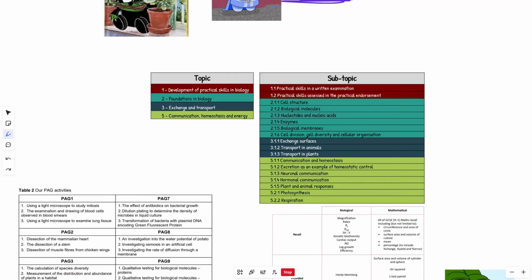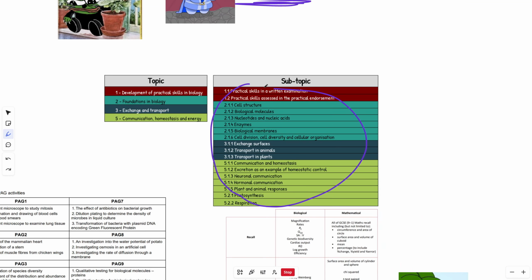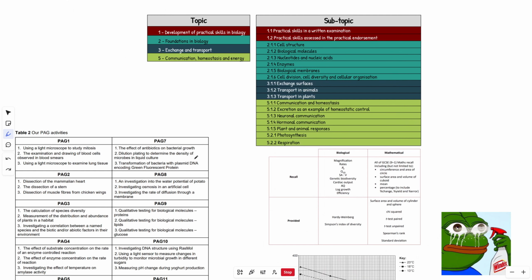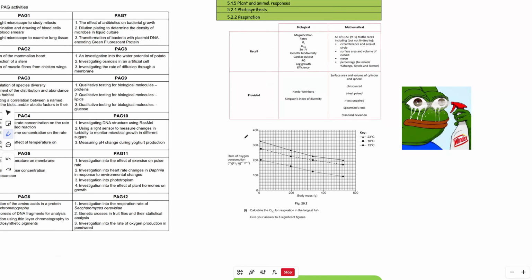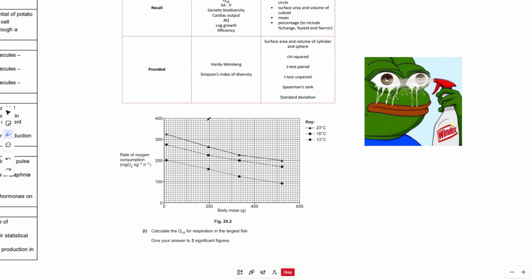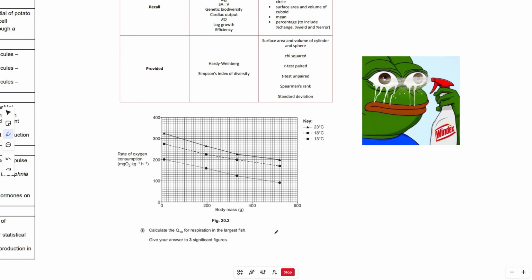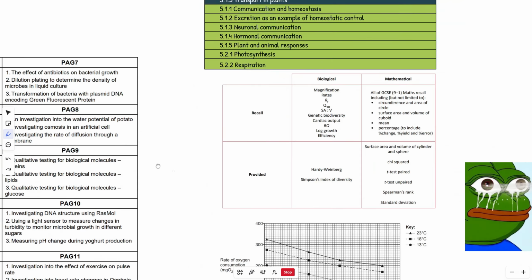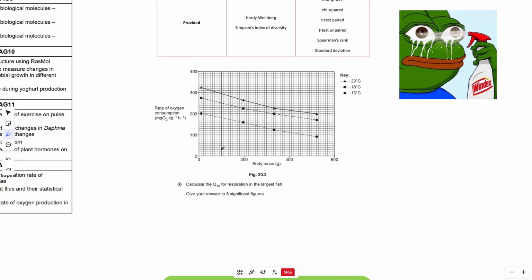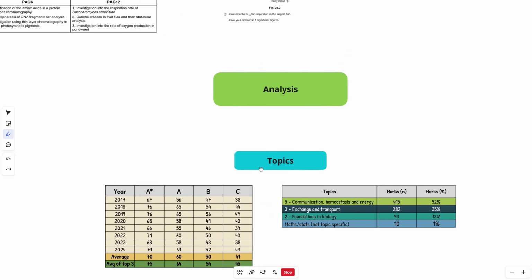I'm not going to go through practicals in this video. Everything is going to be related to subtopics. So if you go through the spec and you see that one of these practical activities is related to a specific subtopic, you need to be aware of it, especially if you're going for A star. Unfortunately with bio, or fortunately, depending on your interest in bio, this is going to make up a ton of the questions: this kind of stats, maths, graphs, evaluation, analysis, comparison, all that stuff.